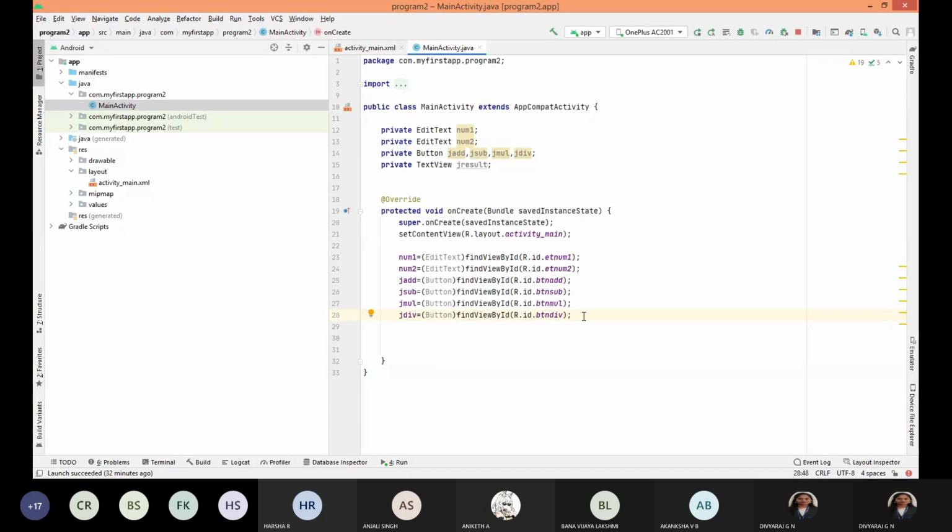Is there anything I'm missing here, or shall I go for the next step? Result. Yeah, result, good. At least a few are alert. Even for result I need to do this, right? What is the result? I have jresult, the Java result. jresult is this particular variable. It belongs to this Java. The jresult, what is this result?